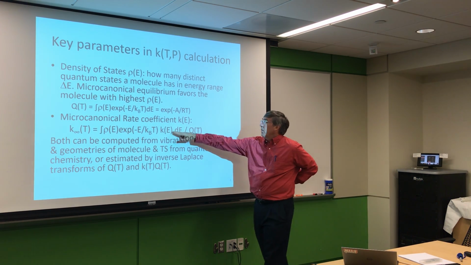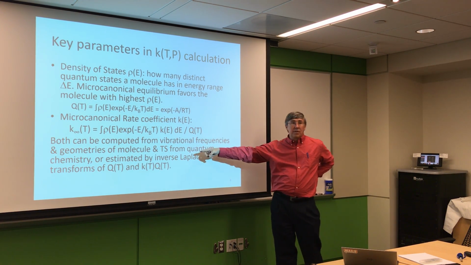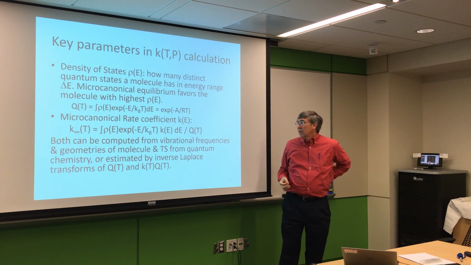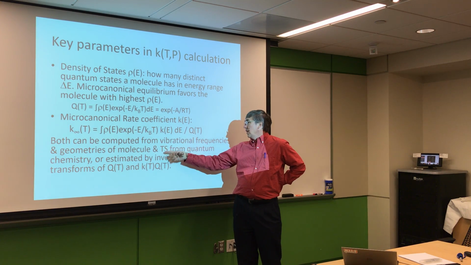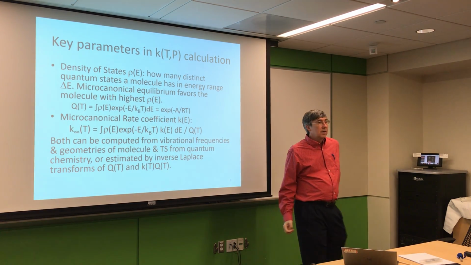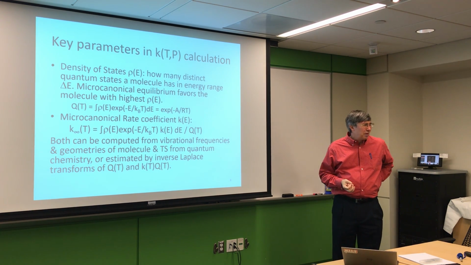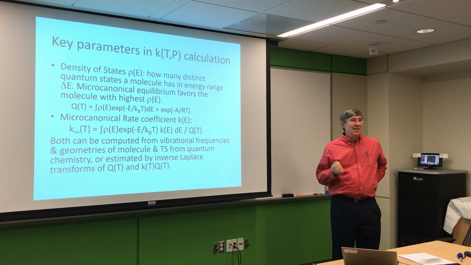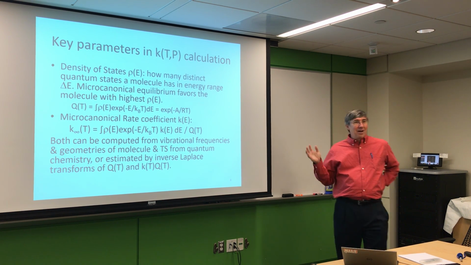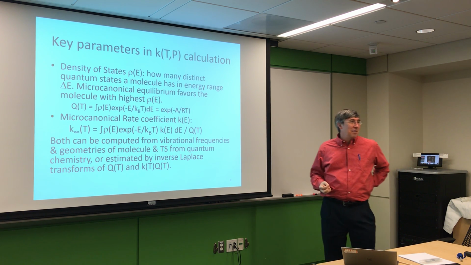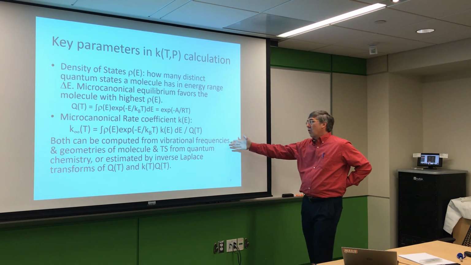If you want to compute the K of E and the rho of E, you can compute them from the vibrational frequencies and the geometries of the molecule and of the transition state. For the rho of E, you just need the molecule. For the K of E, you also need the transition state properties. So if you do a quantum chemistry calculation, it's perfectly straightforward to compute these things. I say perfectly straightforward, it's actually still slightly subtle to do it right, but there are formulas you can just plug in. If you get the right formula and plug it in correctly, you'll get the right answer. Though I've seen people screw this up too, for sure. And so if you have the quantum chemistry, that's the way to do it.